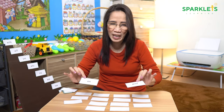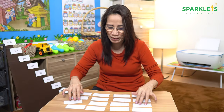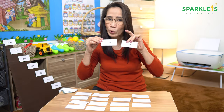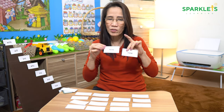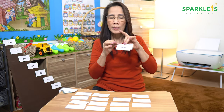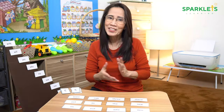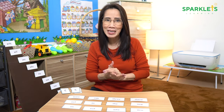If they are not the same, the child should put back the cards in place. If the cards are the same, you ask the child to read them, and if the child is able to read, the cards will be his or hers. Let them take turns in opening the cards. If you are dealing with only one child, then you can take turns with your child.